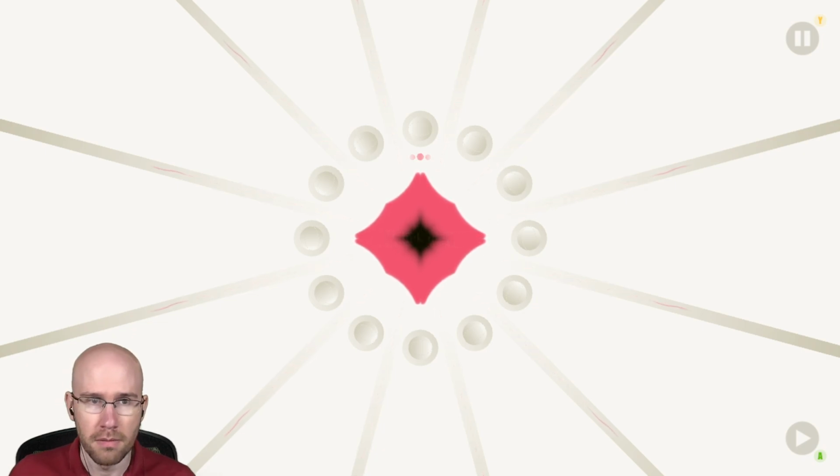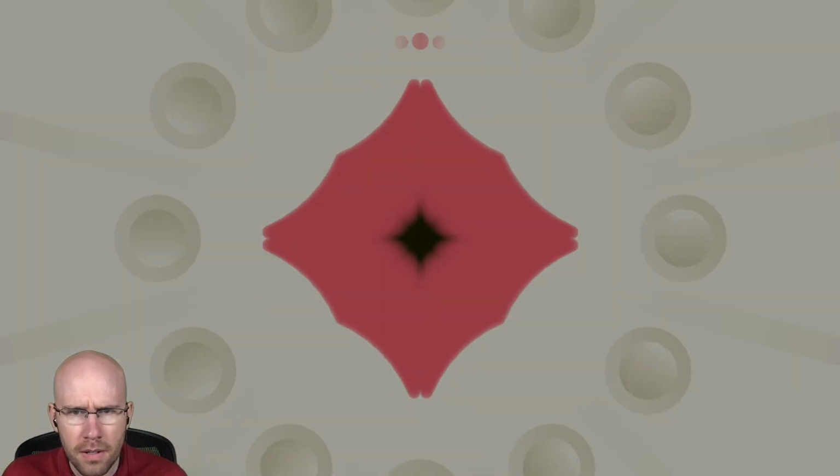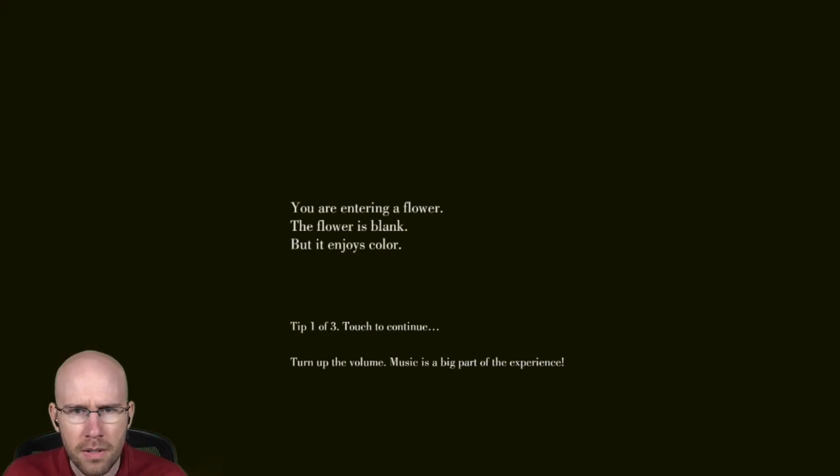Am I in the window? Maybe that's why. I'm not in the window. Alright, here we go. You are entering a flower. The flower is blank, but it enjoys color. Tip 1 of 3, touch to continue. Turn up the volume. Music is a big part. No, I'm not turning up the volume. Shut the fuck up. Music is a big part of the experience.